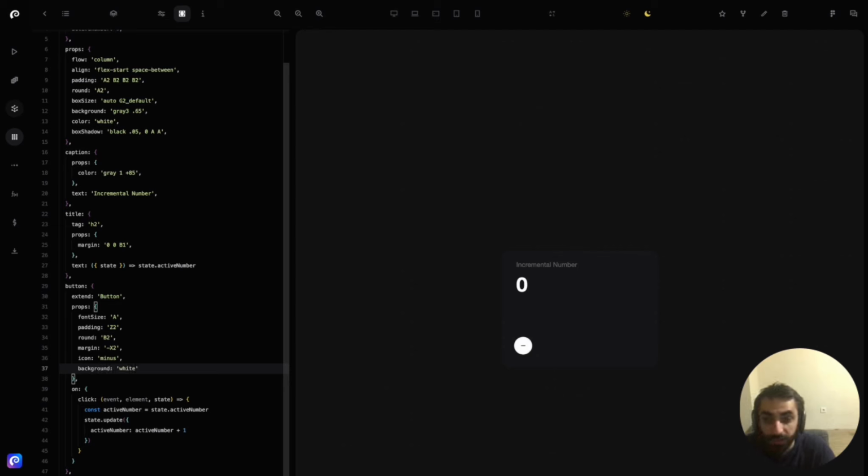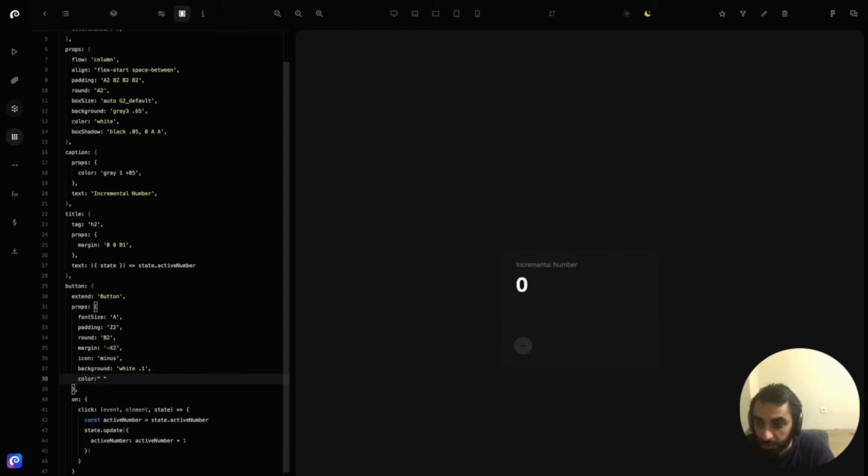We can use white, and we can apply 10% opacity, and we can also add color to it. Cool.